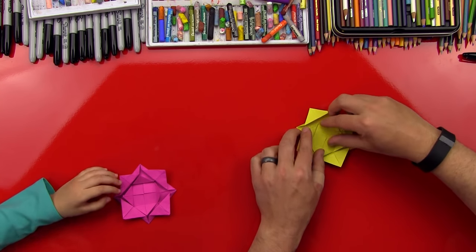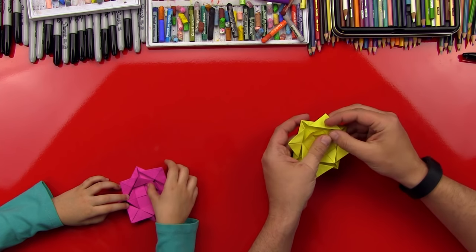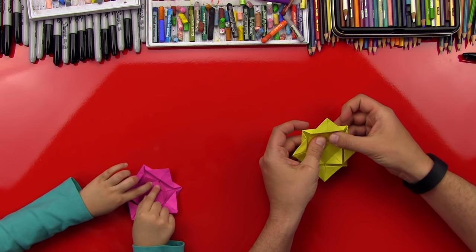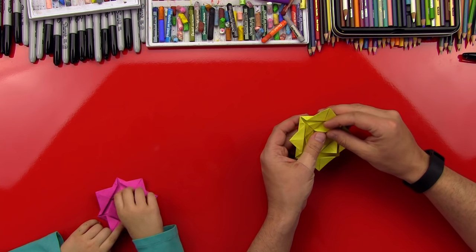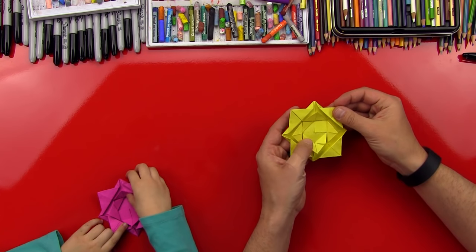Should we do it again? Okay, we're gonna take those petals and we'll fold them to the corners also. There. Yep, and then press it down. And then you switch to the next one. Fold that up. Switch to the next one. Fold that. And then the last petal.